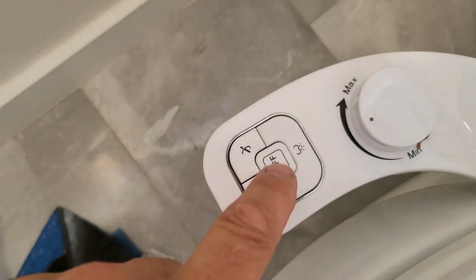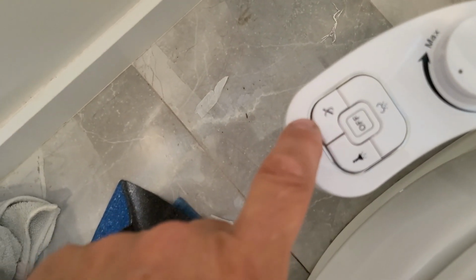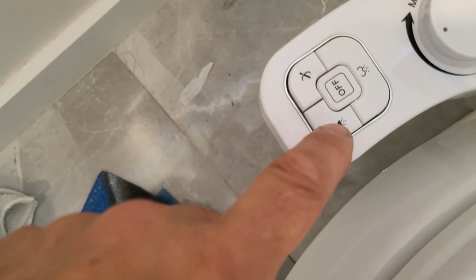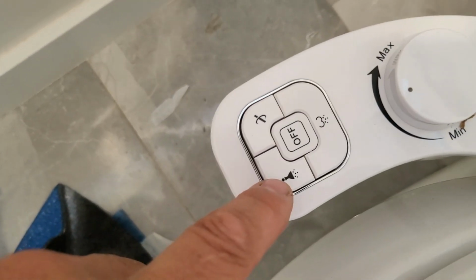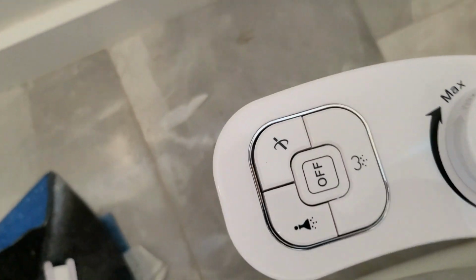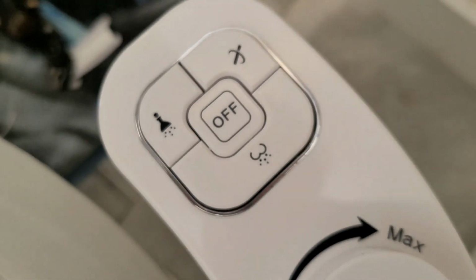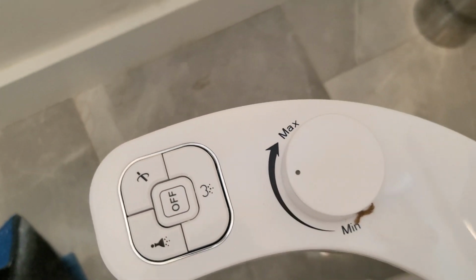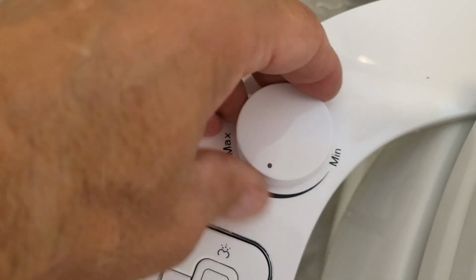So what has it got here? Off, looks like a wand, shower. You know, I used to do that at the old ladies' nights, shower. And then what's that? Is that a little bum tickler? Look at that, that's funny. Oh my god, okay. So, you know, in North America we don't use a lot of bidets, so we've got min-max, I think we better start on the old min.